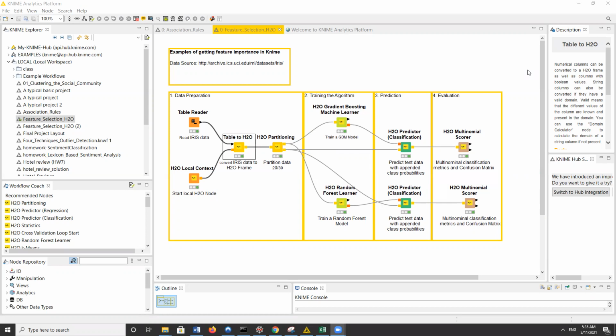So when you open this workflow, it would ask you to upgrade your KNIME and install some extra nodes. If you look at the left side of my screen, you see some yellow nodes like partitioning, predictors, statistics. These are developed under H2O. They are different from the node repository that you see here. So if it's your first time opening H2O, you probably don't see this yellow section here. Just click next, next, and let your KNIME install H2O for you.